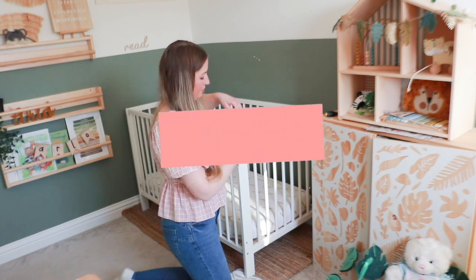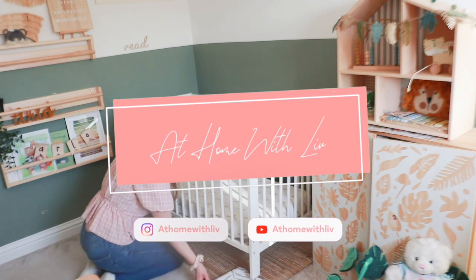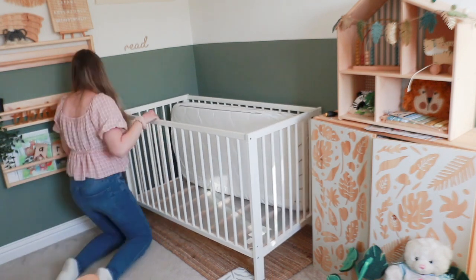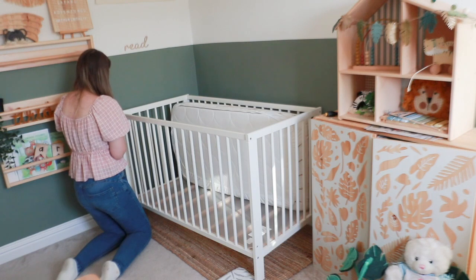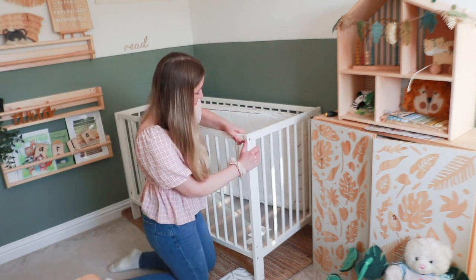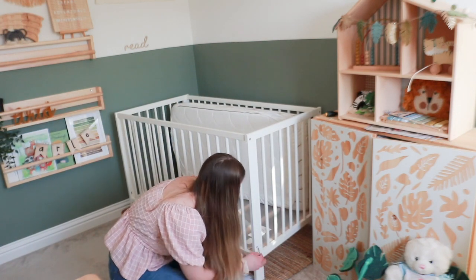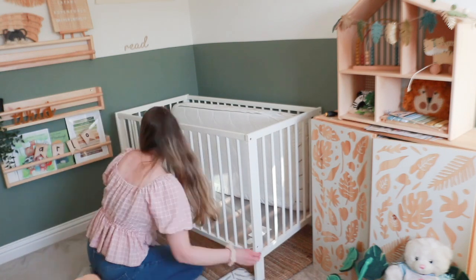I remember when we bought this cot, he moved into it when he was about 6 months old. Before this he was in the Maxi Cosi Iora bedside crib, which we loved, but about 6 months he was totally ready to go into this cot. We had it on a different setting. You can adjust it from being high, or you can adjust it lower down like we've done now when he's got older, and now you can actually take the side off. So there's so many different settings that you can have for it.